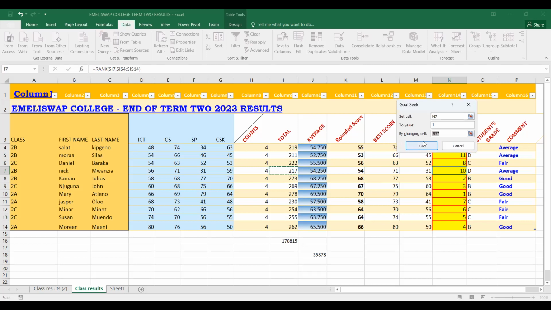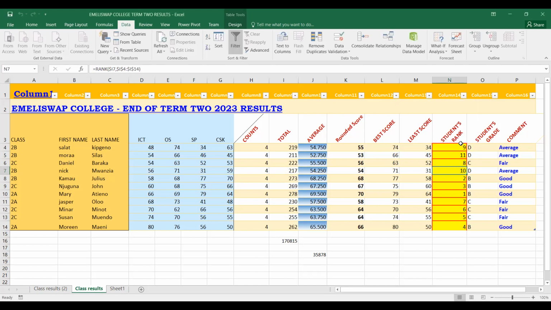It can't work because here we are looking at ranking, and in ranking you can't adjust a single cell so that we're able to get a new position. Because getting a position is a comparison of all the totals that each student got. You compare and find out where the student is ranking. So that cannot work. You can't consider that. So let me change to another one.